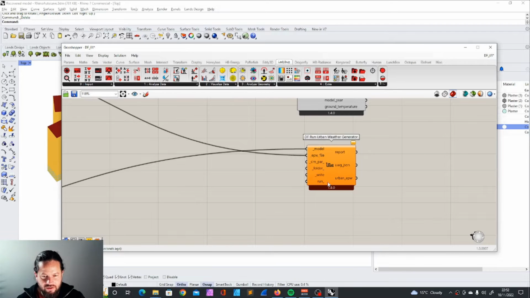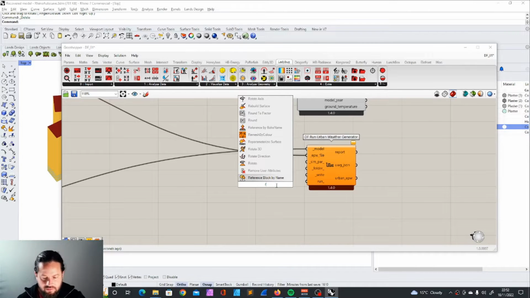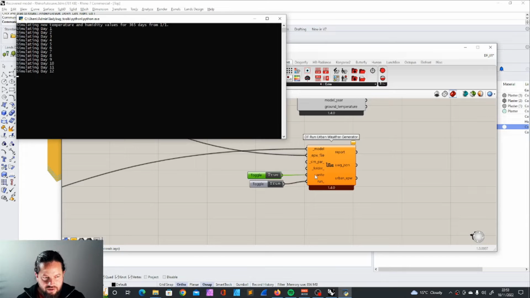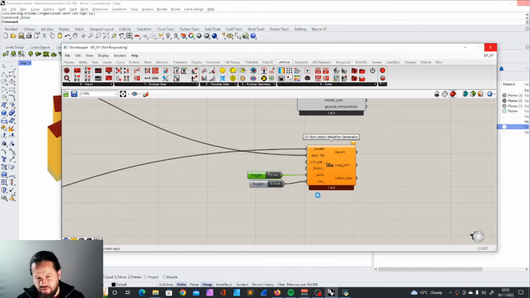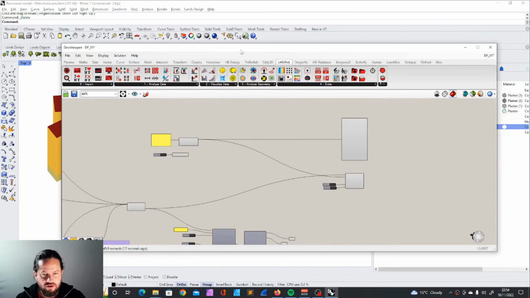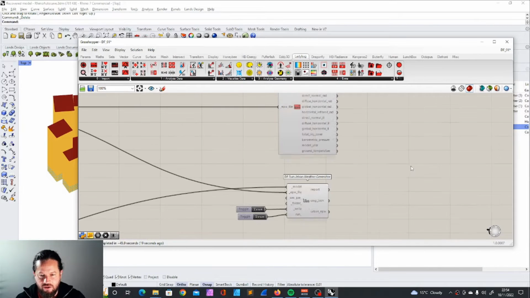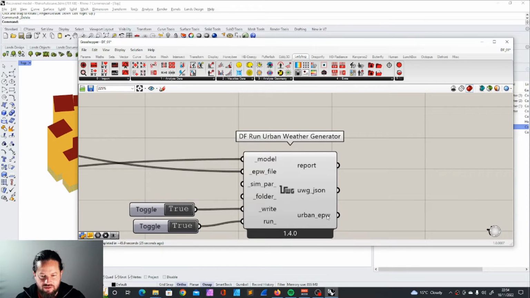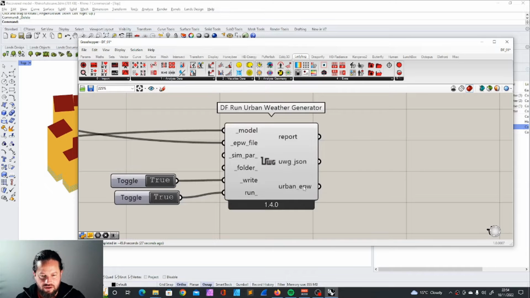We actually don't need anything else here in order to run it. We just need a Boolean toggle, yes, and we need a write. We need to have a second one to start the writing process. So that will write the file onto your computer, and the second one is to run the whole calculation. And it calculates the whole year. Alright, so that already ran, and we have an alternative weather file. It says here urban e+weather data, or e+w.